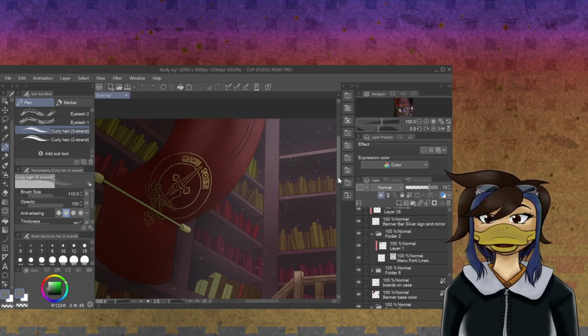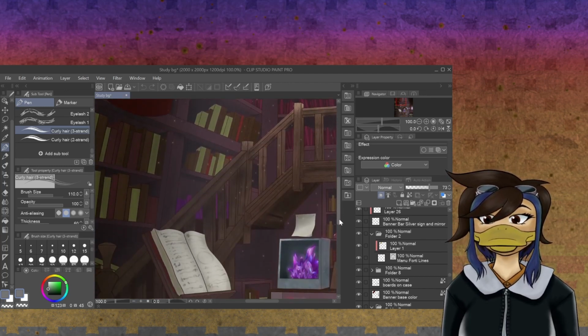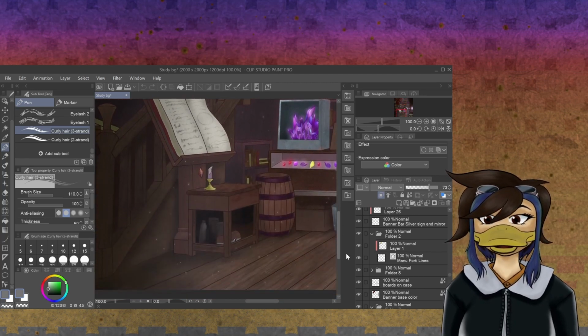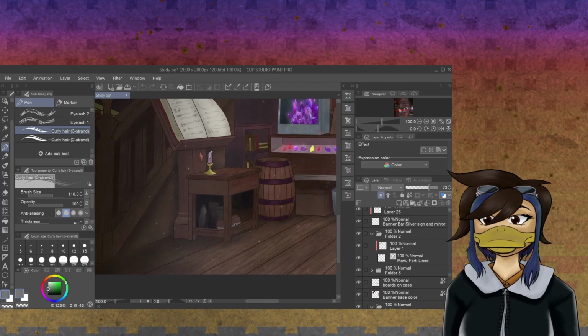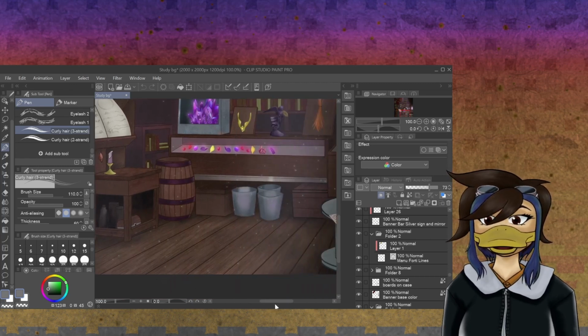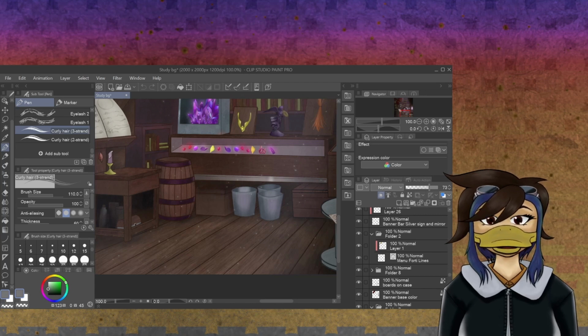So as you can see, this can completely transform a picture just by coloring your line. You can see the difference. Sometimes you'll miss a little bit and it'll be a little bit darker, and that's okay, but it just adds a little bit of character to your painting, or your digital drawings, whatever you want to call them.